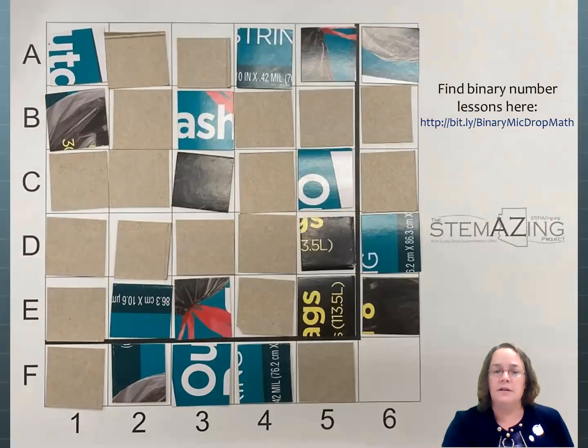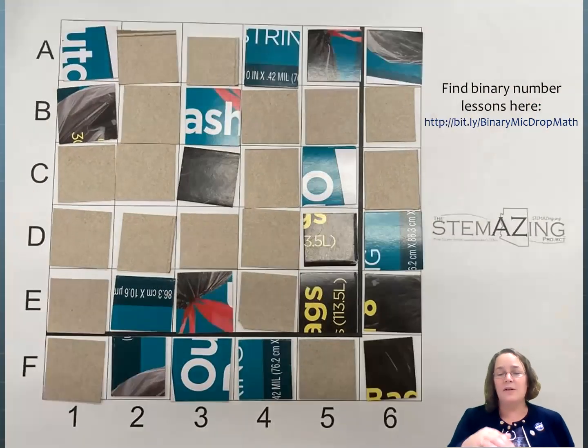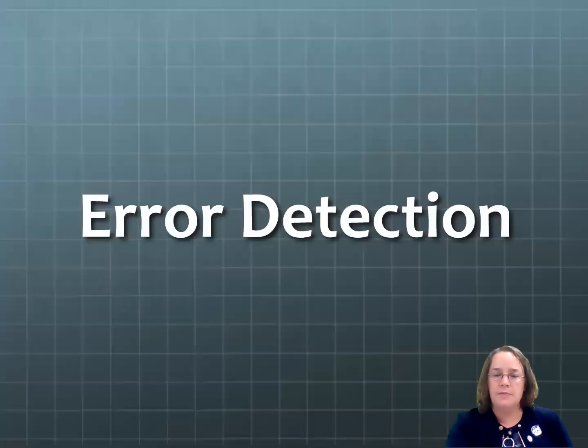And then if you've done everything correctly, then this piece right here should complete both the row and the column to make it even. So the row, I would need it to be printed. The column, I would need it to be printed to make it 2 and 4. And so sure enough, we'll add one there. So now every single row and every single column has an even number of cardboard side up and printed side up. So if information was to get messed up when you're sending it from one place to another, then you would be able to detect that error if you were the computer receiving the message.